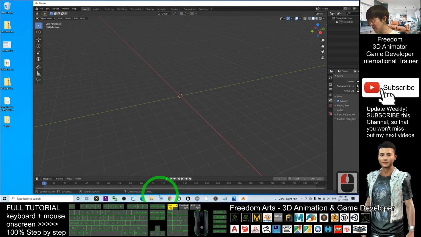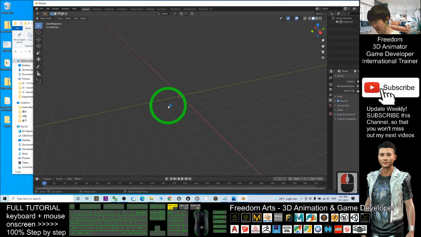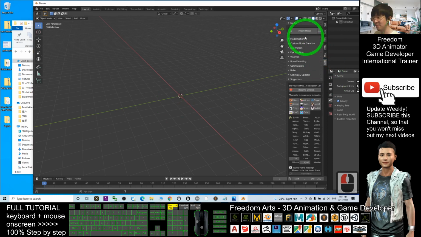In your Blender, now you should be able to import the VRM file. How to do it? In your Blender, you press the N button on your keyboard and then click Cats. Click Import Model, but you have to click the three lines here.